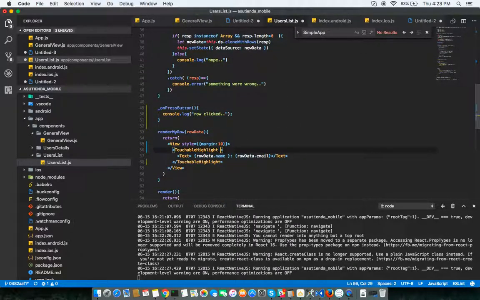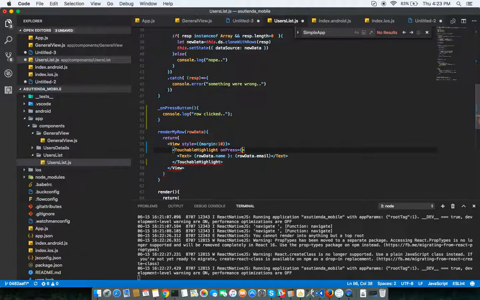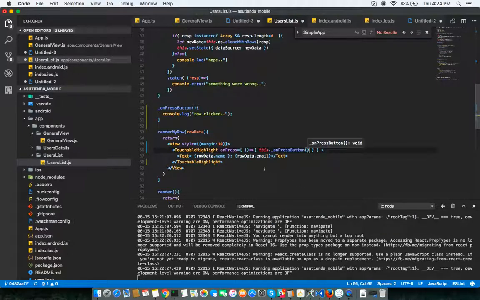What else are we missing here? Yeah. We need something called onPress. And we are going to execute a function which is going to be this handler, this function, and we're going to pass the row data, and this row data will hold the user.